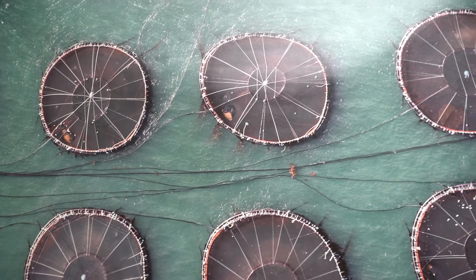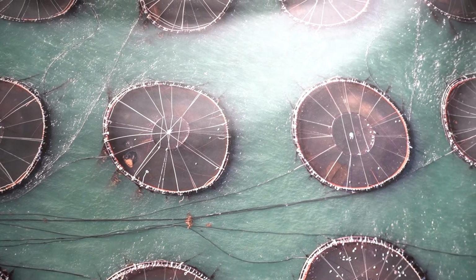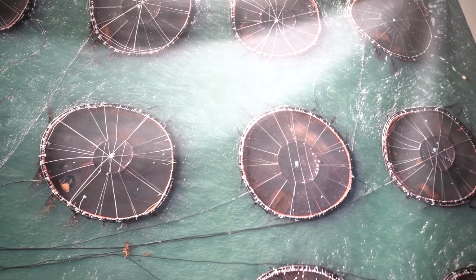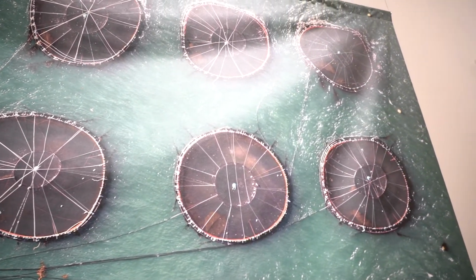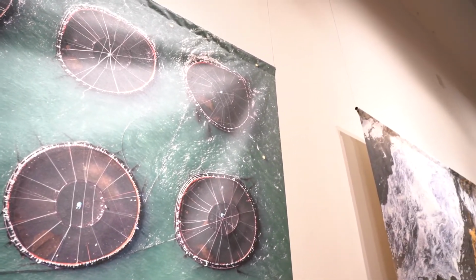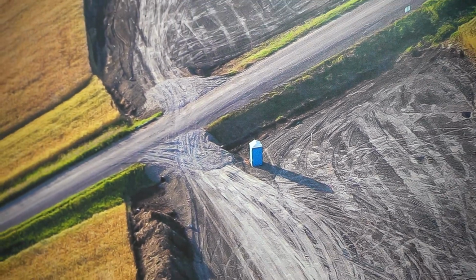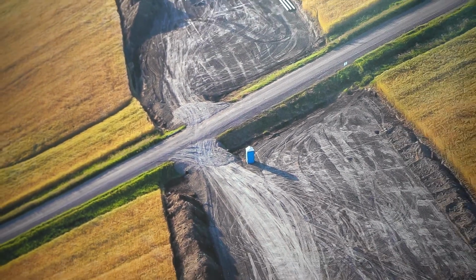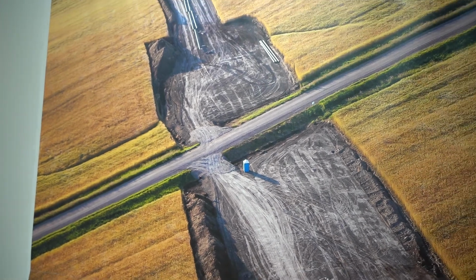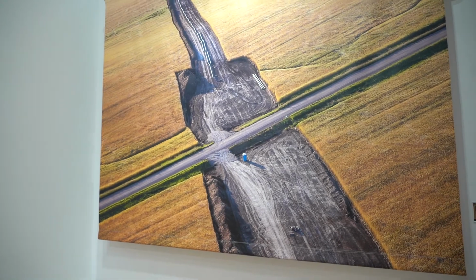recreating in the environment. So again, one thing that we really love to do in this space is really utilize the height. So Chris's images are blown up so large that you really get to experience them in a different way than you might see them on your phone or on the computer or on any sort of screen. So again, I really encourage people to come in person and take in the details of these photographs.